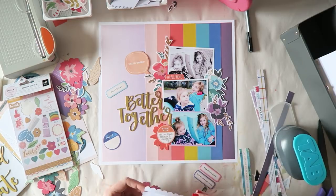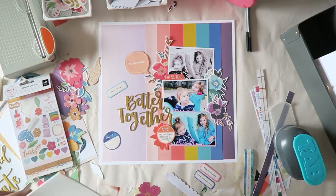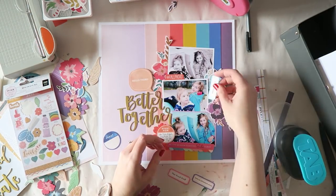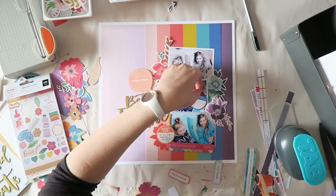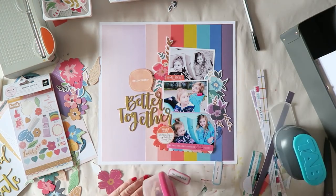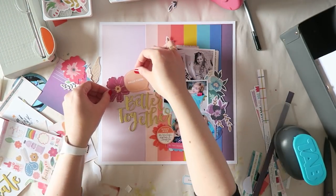Here I started going a bit embellishment crazy, which was just fun. The Whimsical collection has several bits and pieces with a rainbow look, so I tried to use as many as I could on this layout to echo the overall design. You do run the risk of going too far, but I actually like how it looks. That little scalloped border sticker below my bottom photo looks super cute. If the rainbow background feels like too much, keep the rest simple — but if you're like me, here's your chance to go all out.